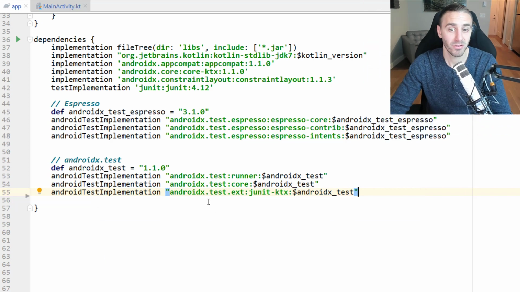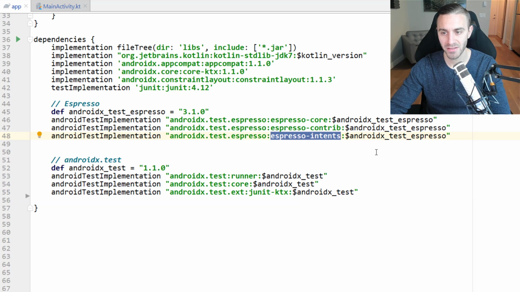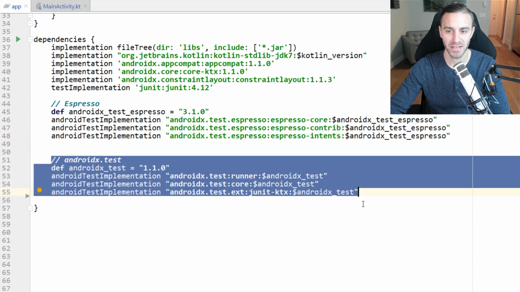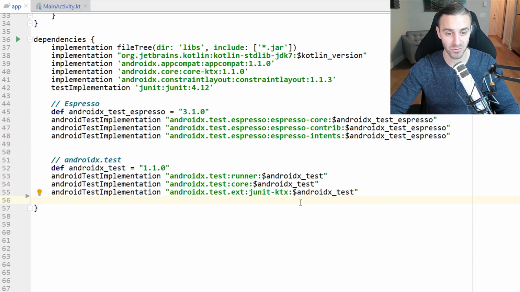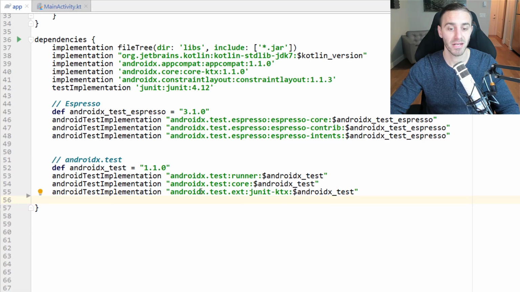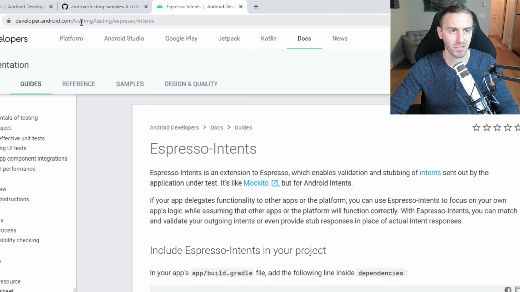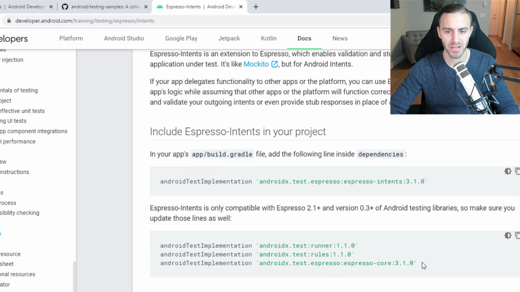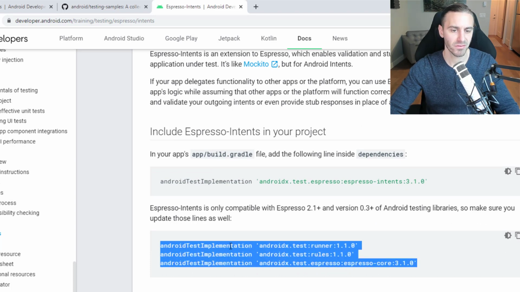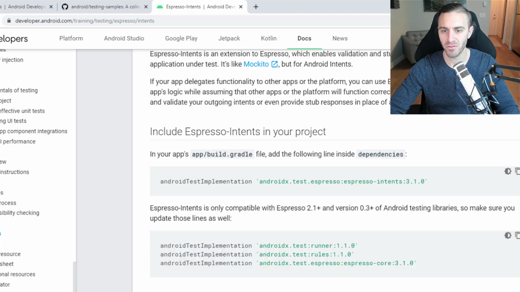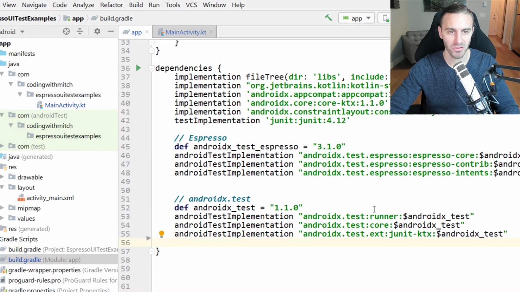So now that we're in the build.gradle file, let's look at the dependencies. The one you need to test intents is espresso-intents, which, if you watched the previous video before this one, you already know. We need all of these extra dependencies also if you're testing intents, which the Android documentation outlines under the intents testing section, which I can bring up here: developer.android.com, training, testing, Espresso, intents. Here it shows the dependencies. So if this is the first video you're watching and you didn't watch the previous one, you wouldn't know that you need those. So those are the dependencies.